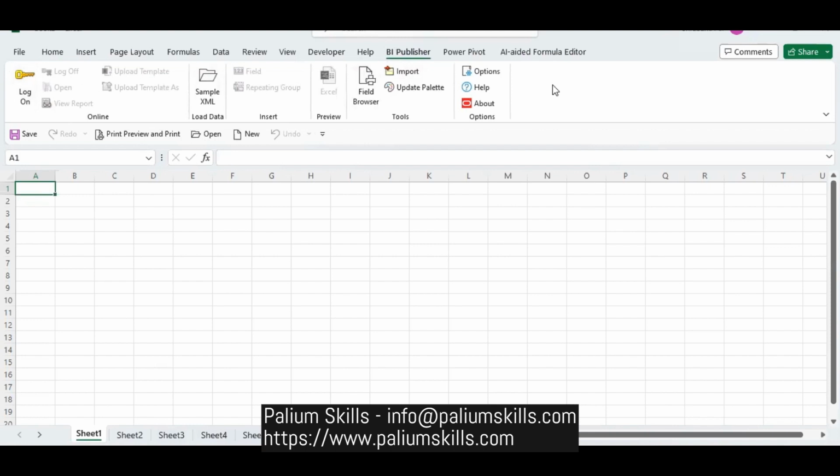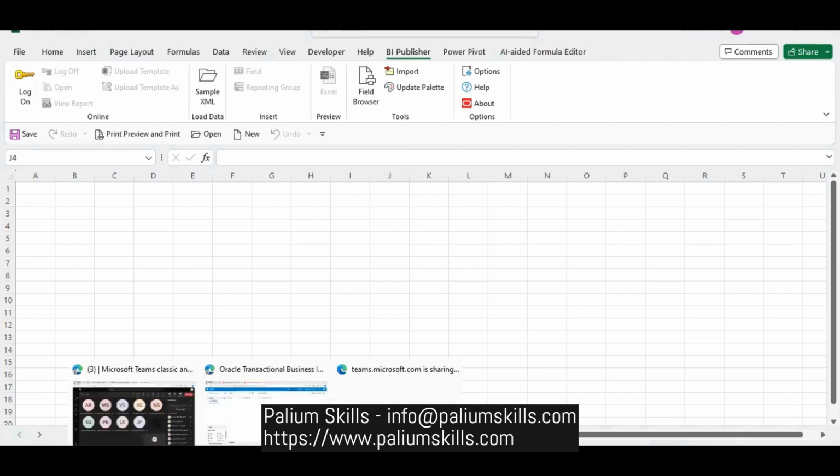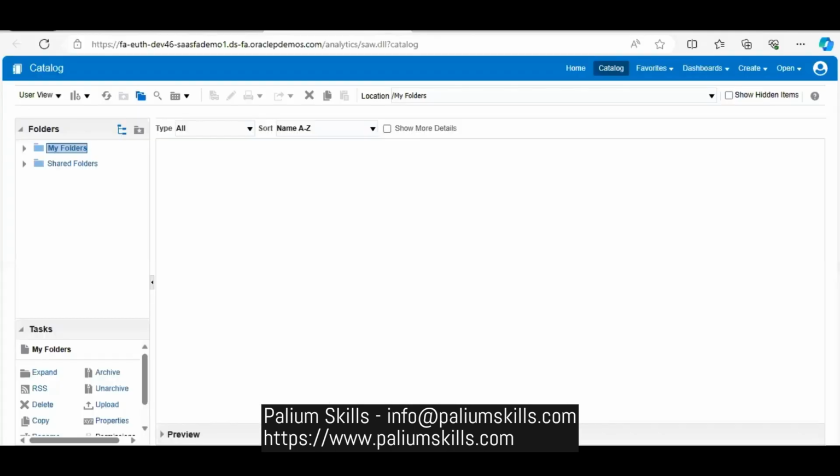Similarly, when you are using it with Word, you will also get this BI Publisher tab here, which will give you the ability to create more versatile reports. Okay.